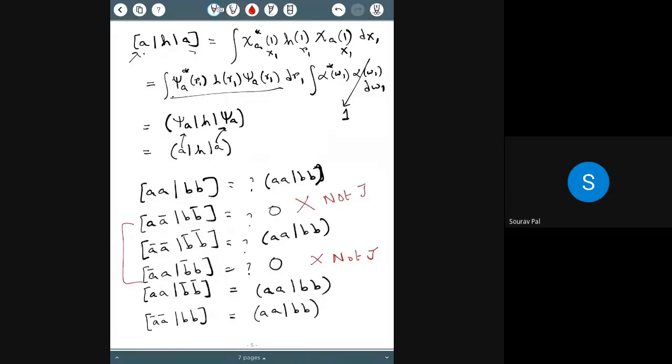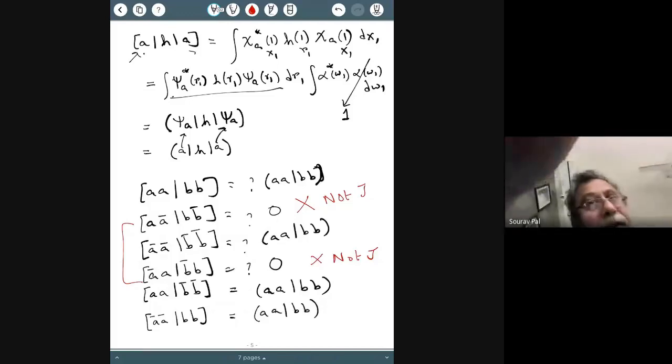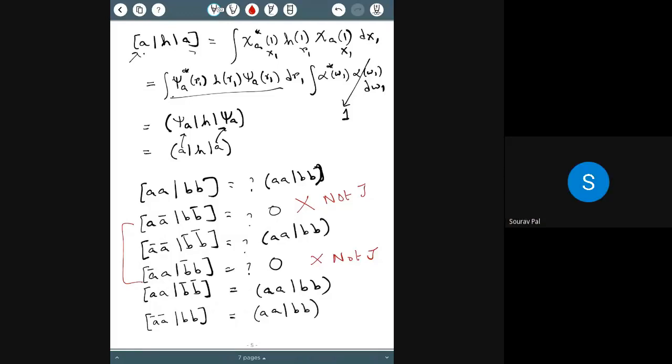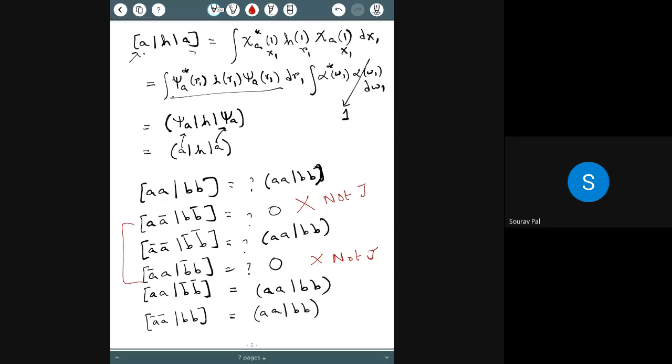Sangita. Yeah. I just thought they should understand physically the difference between Coulomb and exchange integral. Why for Coulomb 4 comes and why for exchange 2 comes? Because in Coulomb, electron 1 is on one particular spin orbital and electron 2 is on another spin orbital. So it has chi A star 1, chi A 1, chi B star 2, chi B 2. So the spin orbitals can be independently alpha and beta. So there are 4 possibilities.